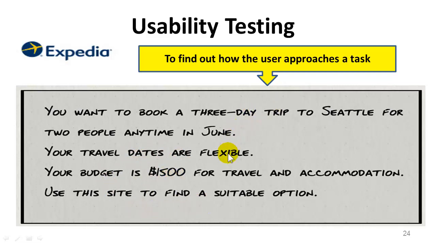So you have some guidelines, some parameters, and by sitting and watching how the user approaches the task, you learn about whether your application is easy to use. Did they know where to click? Did they know how to go about this task? This is an example of what we mean by usability testing: how easy is it to use a product by simulating a realistic example, a scenario that a typical user would have based on the goals and objectives of your product.